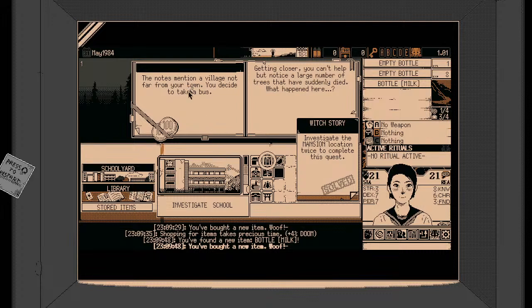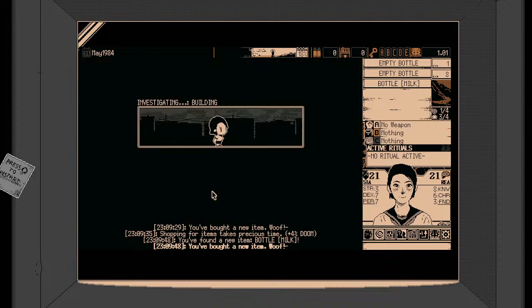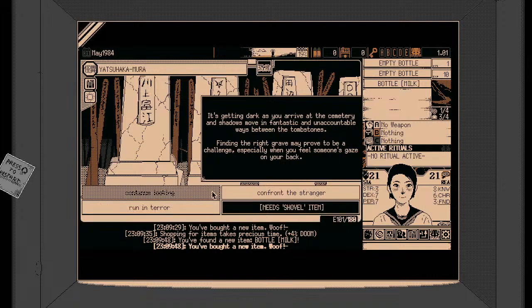The notes mention a village not far from your town. You decide to take a bus. Getting closer, you can't help but notice a large number of trees that have suddenly died. What happened here? It's getting dark as you arrive at the cemetery, and shadows move in fantastic and unaccountable ways between the tombstones.